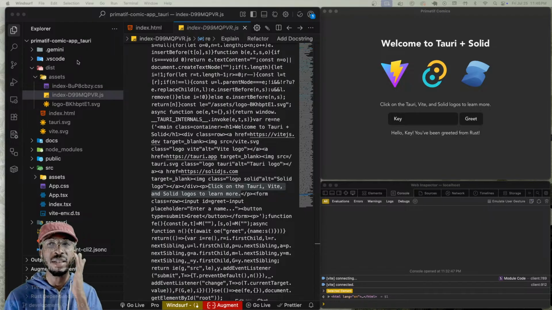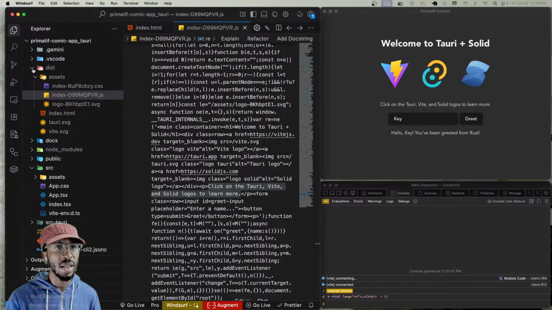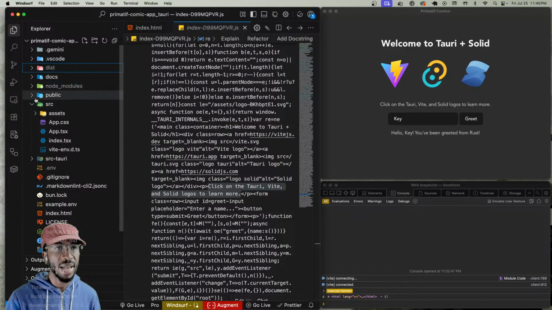So just think about it as a build tool. It allows us to manage the whole situation where we're writing in a way that doesn't work for the browser, but then it's going to do that heavy lifting for us. Okay, so now we can move on to taking a deeper look at the Tauri backend.